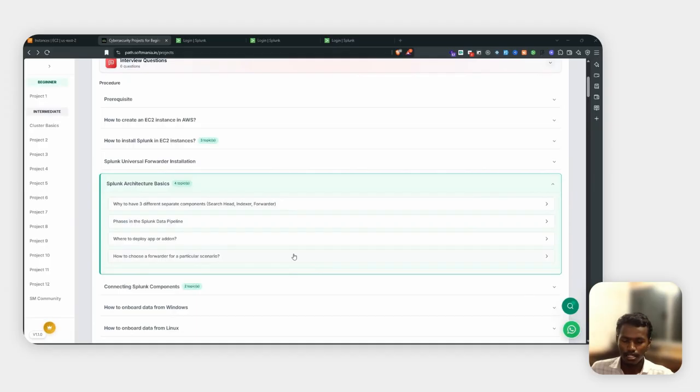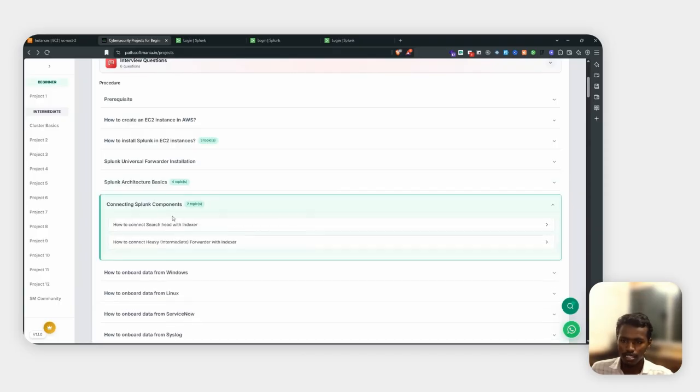If the user needs to encrypt all data on that machine, then we install the intermediate heavy forwarder, because it masks, parses, and filters the data. But the intermediate heavy forwarder requires many hardware resources, so sometimes the client machine will slow down.